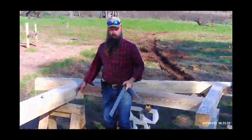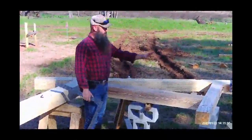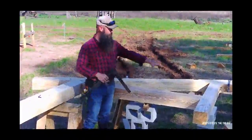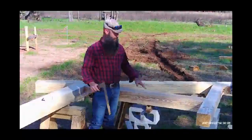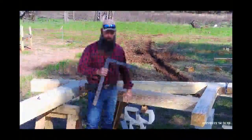Just checking the square on our hammer truss vent today. We've got this developed and engineered by the Old South Barns way, where we're using 6x8 timbers, 6x6s on our upright right here. What a beautiful truss. I mean, it just don't get any better than this. This is our very early stages of getting it set up.